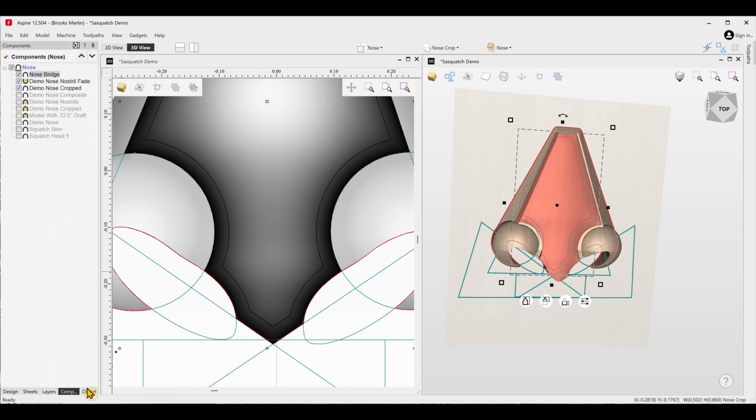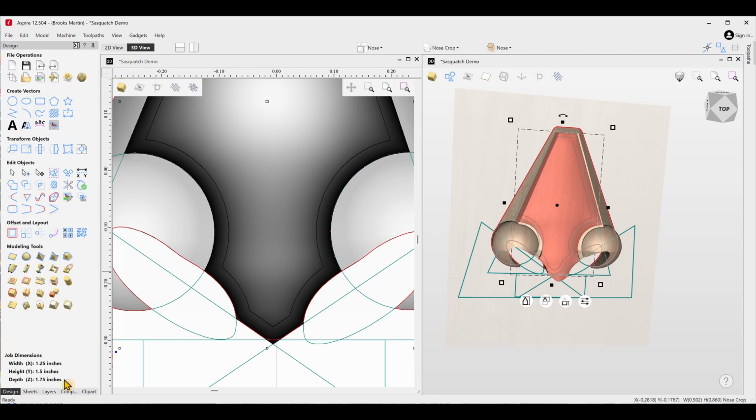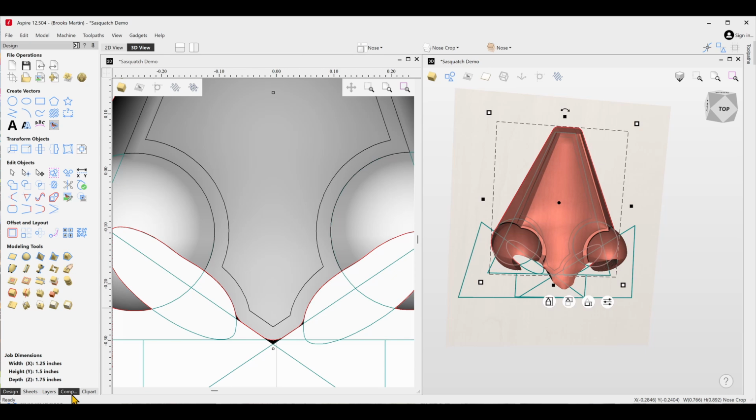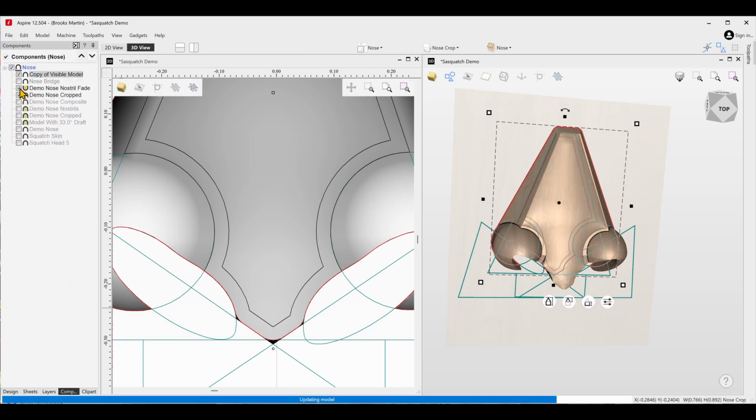And we now have 3 visible models. We're going to take a copy of that. Create a copy of the visible models. Turn off the originals.